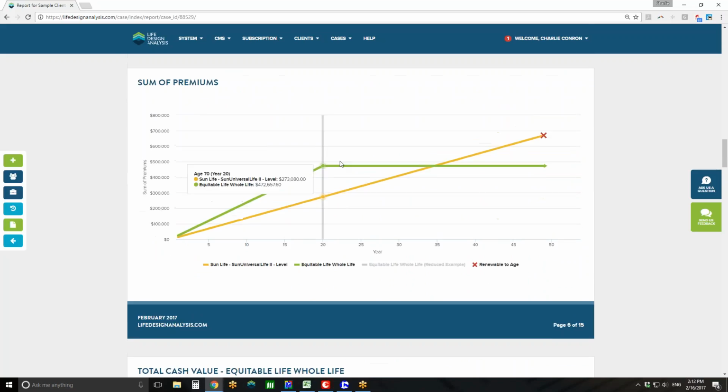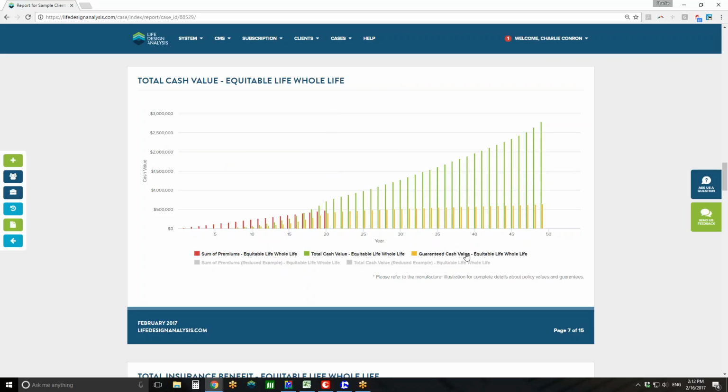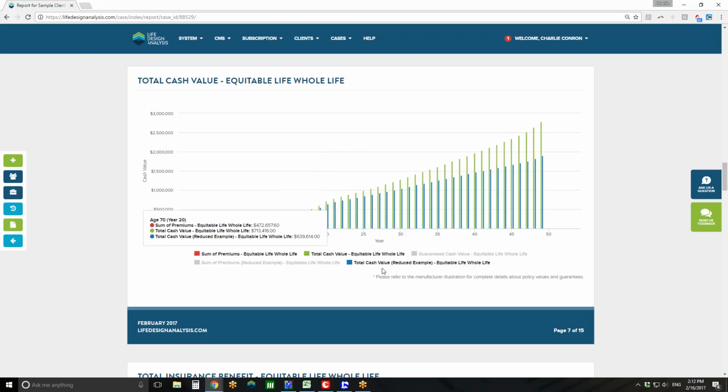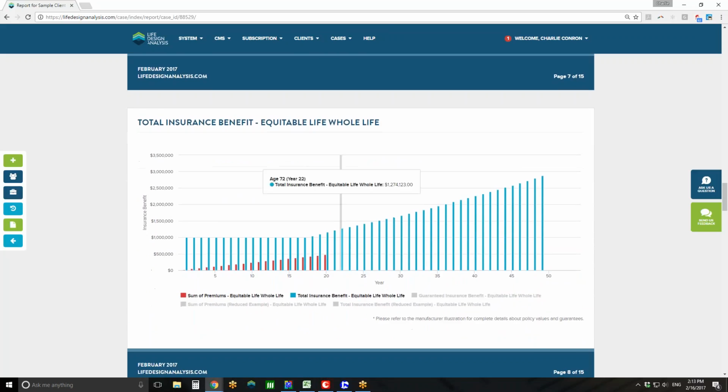So this is sort of that 1-2 punch of saying, look, long term, we are going to save you money here. And even short term, if we look at it, at the end of that payment schedule when the difference was the greatest, we even have more cash value in this policy. Now, of course, things like guaranteed certainly come into play. So there is a big guaranteed cash value component to this. There's also a reduced cash value component to this. So I think, even on the reduced scales, these are quite attractive plans based on the premium paid, especially when we're going to consider that premium deposit difference.